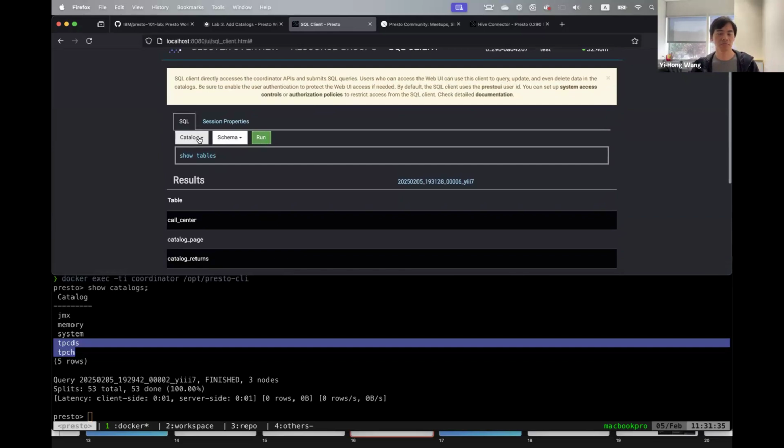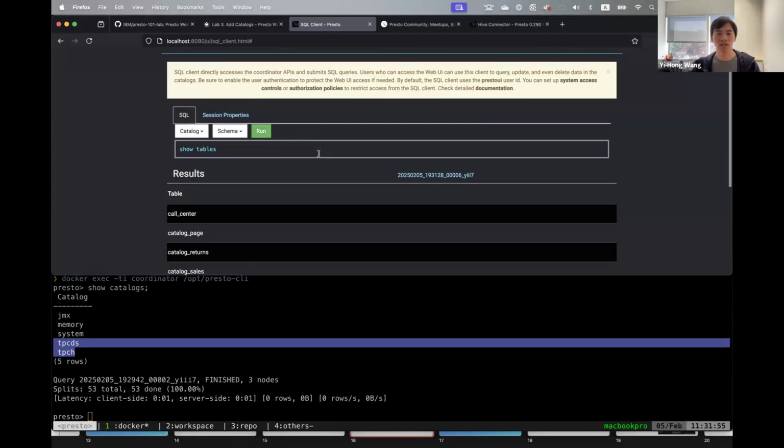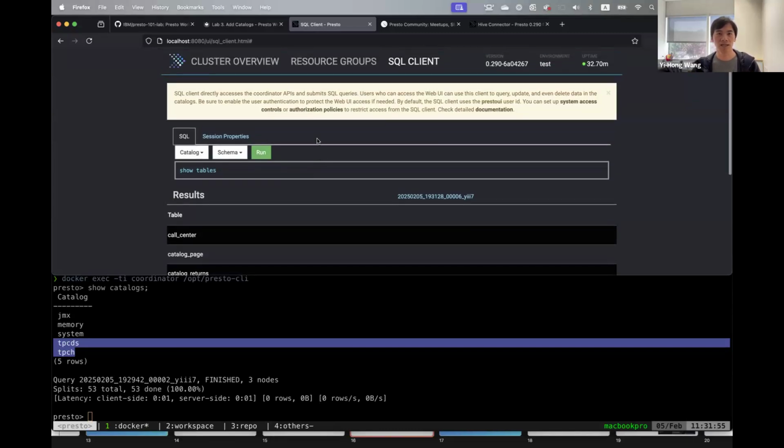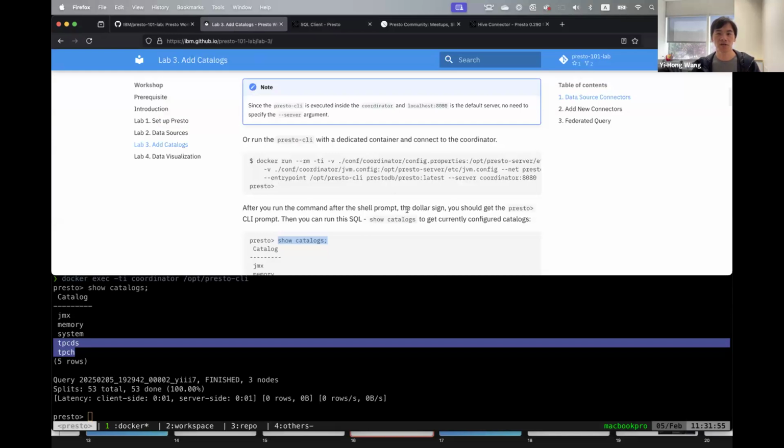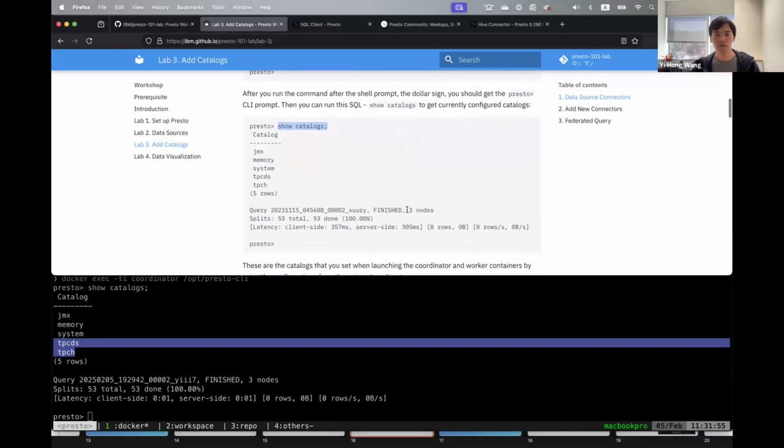Again, those are just the benchmark DB that we found is handy, so we put it in. So when you set up your Presto cluster, you actually don't have to have that, because if you are in a production, definitely don't want to put these into your production environment. And we're going to show you actually how to add that or how to remove that.